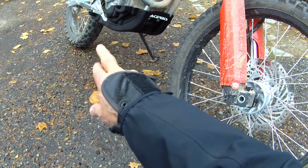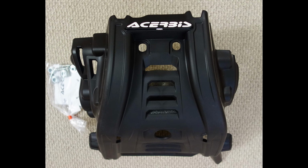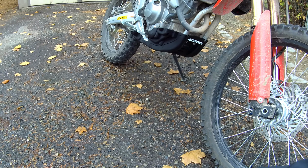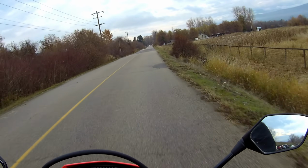I like it not only because it's thoughtfully molded to the bike, but it's also got air vents. I don't know whether you can see it there. It's got air vents there and behind. So a little more effort to keep the engine with some airflow, a little cooler. It's a good idea. So I think that skid plate's going to work really well.